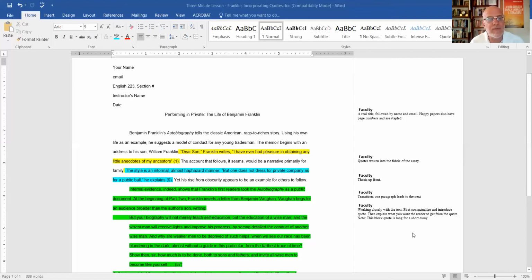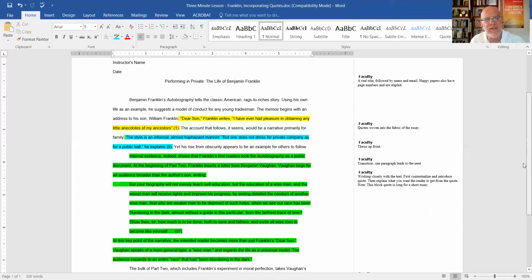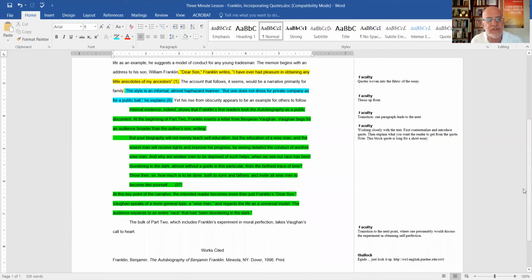Now, a third option that we have is block quoting. And again, with block quoting, you're doing quite a bit. You are setting up your thesis in the beginning in the green. You are telling the reader where you found the quote. You are making the leap from your language into that of the author. You're interpreting, and then you're coming back to your point. Again, there are 4 or 5 things to do there, each with its own step.